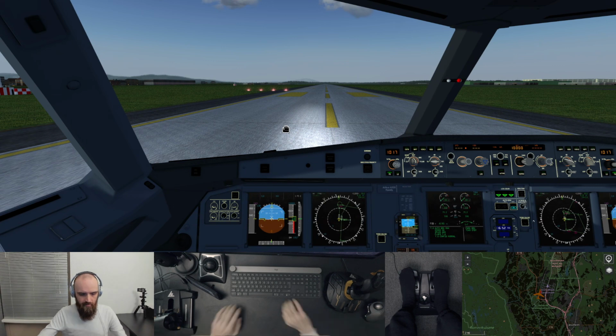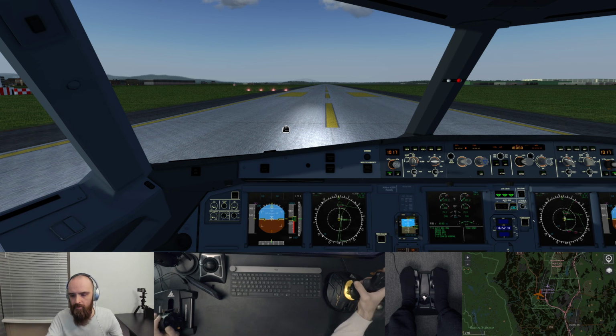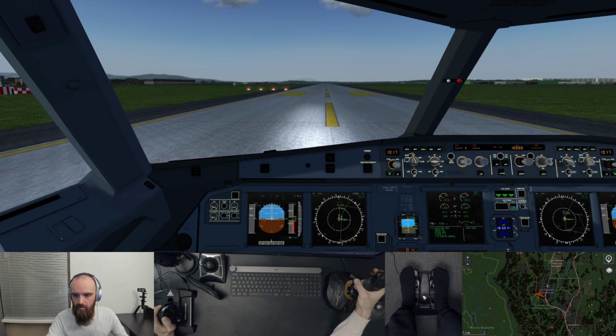Okay, so let's say we're ready for takeoff. We'll release that parking brake. Increase the thrust to 15%, while holding the toe brakes.